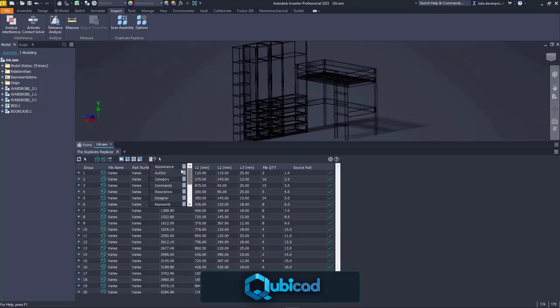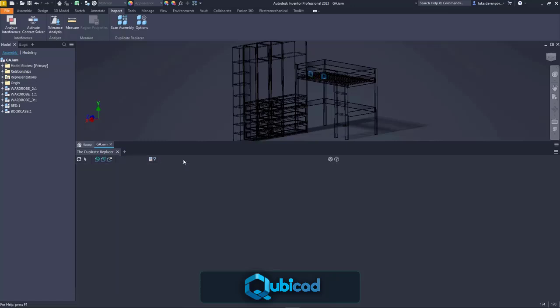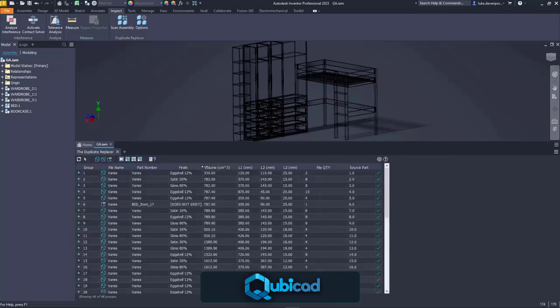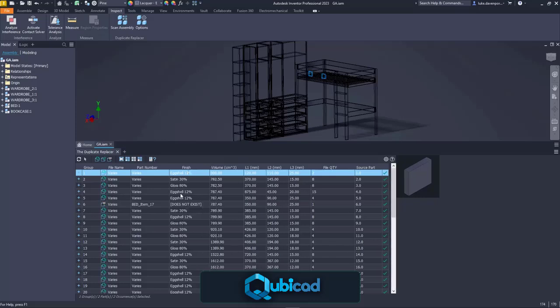So what I need to do is to click this little selector here, and then pick any part which has the custom iProperty or iProperties that I'm looking for. So if I click this one here, now what we see is some of the items in the list, like finish here, L1, L2, L3, are custom iProperties with this different icon. So I can select that one and any other ones that I want, and click off of here, and I'll get a column for that custom iProperty as well, including the value that is assigned to each of the parts in these groups of duplicates.